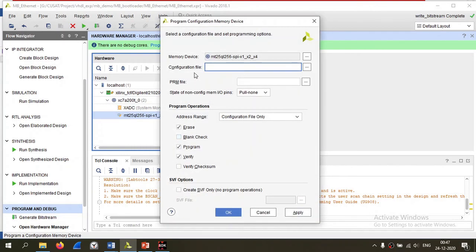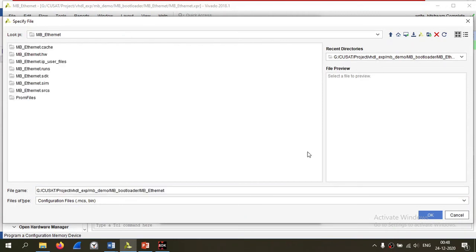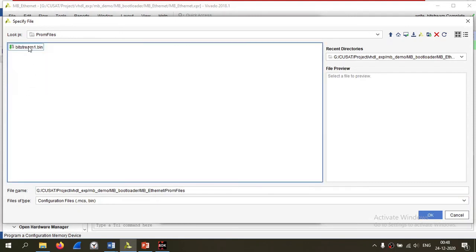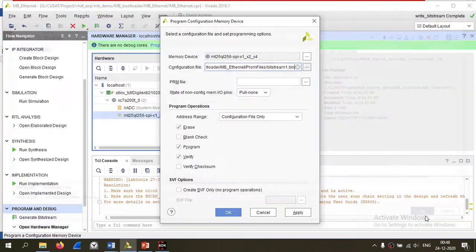Here you need to give the configuration file, which was the bin file we just generated. So browse and select the bin file. This was the bin file which we generated just now. So select that bin file. Other options can be left as such.